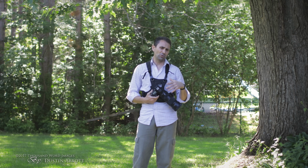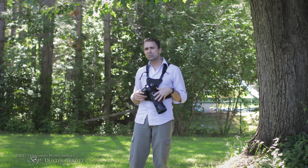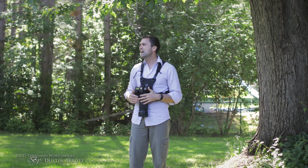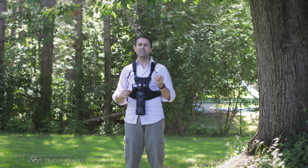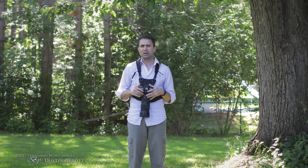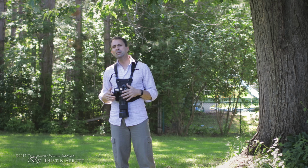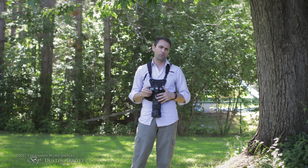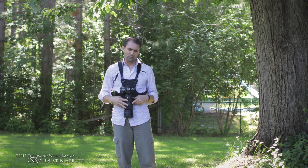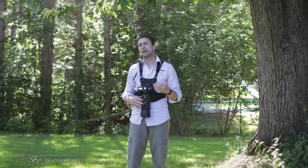However, you can do that also with the autofocus, and I'll get to that in just a second. But I will also tell you that after I set some of those custom modes into the lens and then tried them, I went back and forth, and at least in limited testing, I didn't find much of a difference even after programming that in. Your mileage may vary, but for myself, in the limited amount of testing, I didn't notice a big difference from programming in customized behavior. But it's great to have those options, and of course having those custom modes on the lens is one of the ways where I think it really punches above its price point.